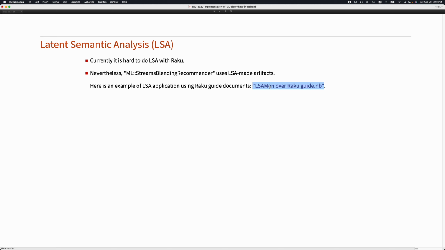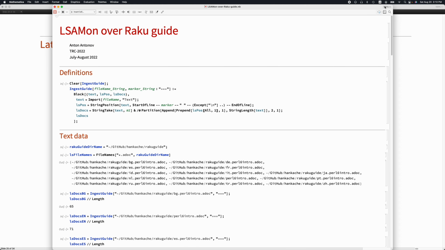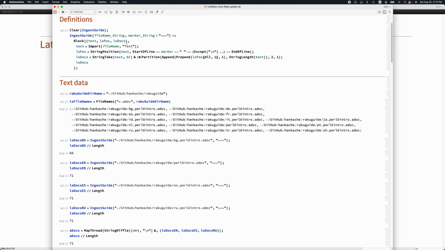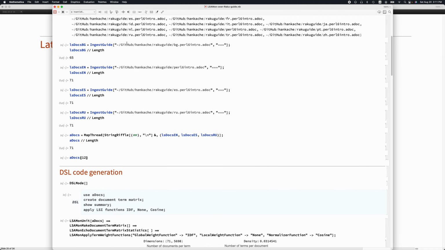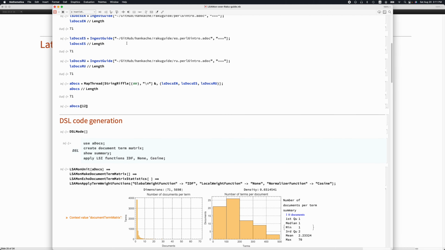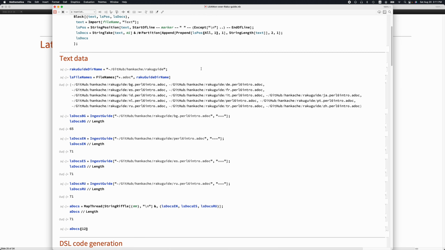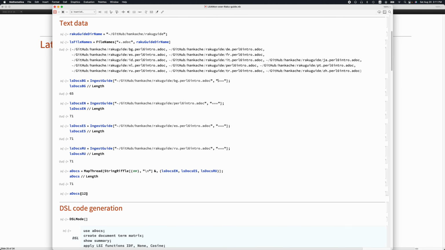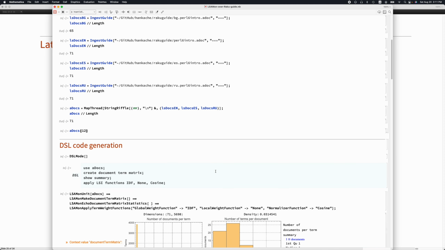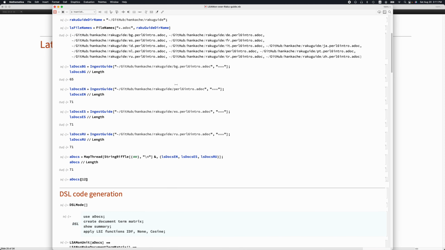Now I'm going to actually show this. This is probably quite an interesting example. In this notebook, I have taken Raku guide texts from different languages, and I have combined English, Spanish, and Russian, in such a way that these are in this POD format, right?